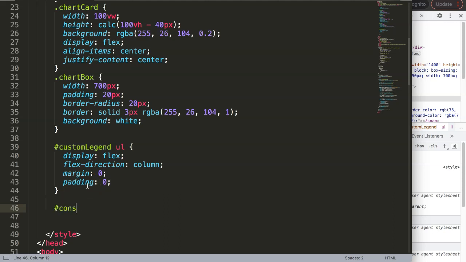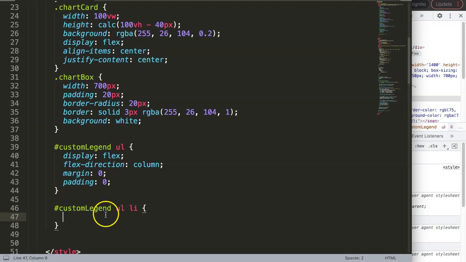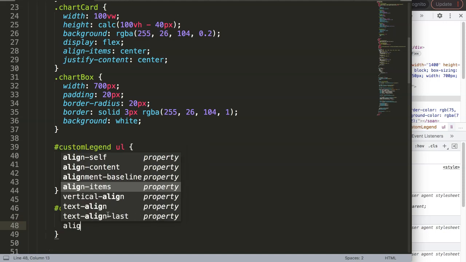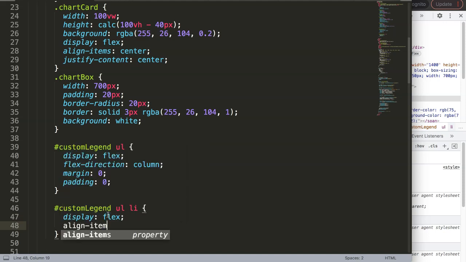We're going to do again a hashtag custom legend, and you could give individual classes. As I said earlier, I noticed that some people say this is not useful to do because it will be too elaborate. But I do know that this is an easy way for anyone in CSS to understand which items are directly connected with each other. So it's up to you if you like to use this kind of structure, or you give it an individual class. Then what I want to do here is very simple. I'll say display flex, it's flexible. Then we say align items center.